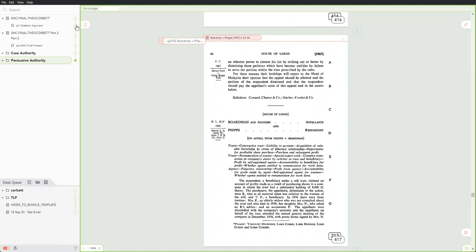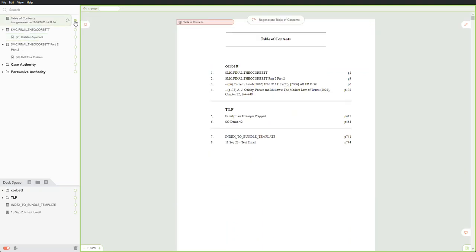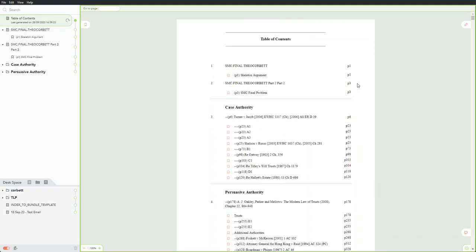But what I quite fancy doing here is putting in a table of contents at the top here. So I go down to the desk space here, click on the table of contents. I can drag it up to the top, select it there, and if I just refresh it, that's what my file looks like. And I have a selection of options here that I can use to show bookmarks, comments, and so on. And that's how I would read and make markup documents in Casedo.